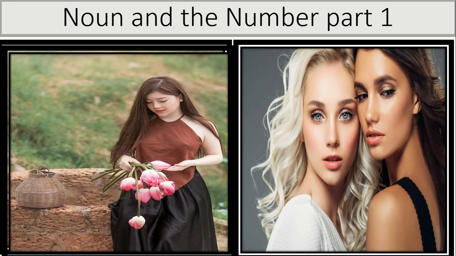So various types of questions here I am going to talk about. Our topic here is noun and the number, part 1. Look at the picture. This is the picture of a girl, and in that part there are two girls in this picture. So it means girl is singular and girls are plural.